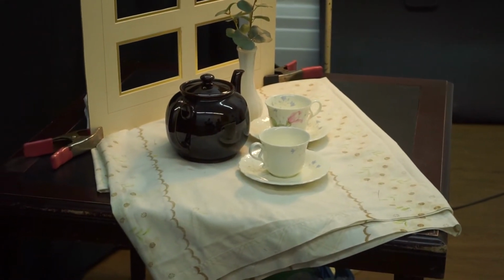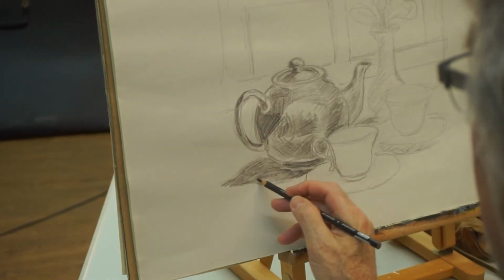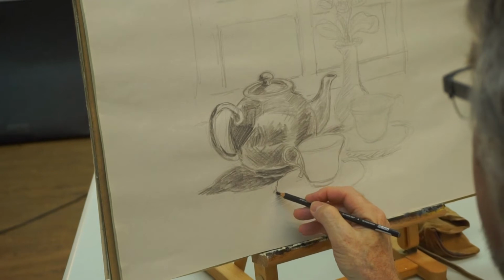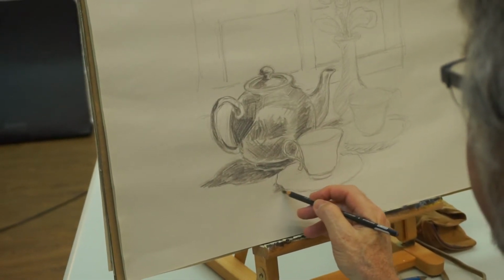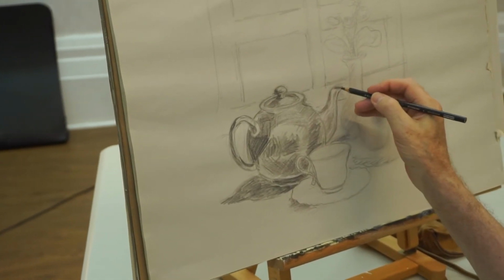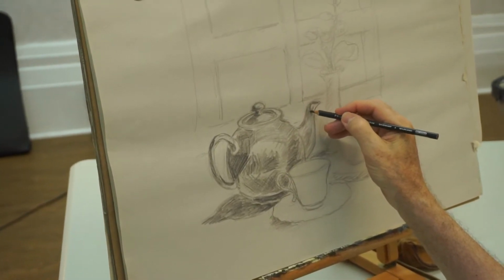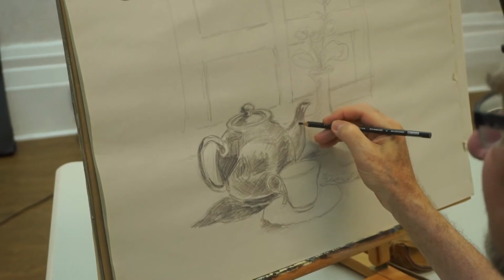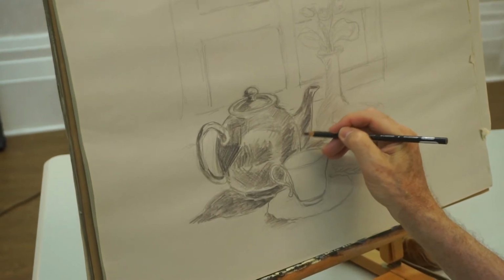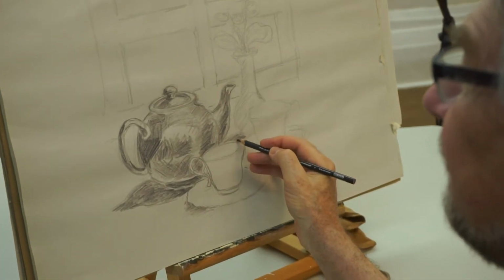Some people collect teapots and teacups. Some people collect figurines. Some people collect tools. Any grouping of objects would do for a subject setup like this at home. If you've got a collection of Barbie dolls, sure, go ahead. Okay, that heavy shadow underneath there too.